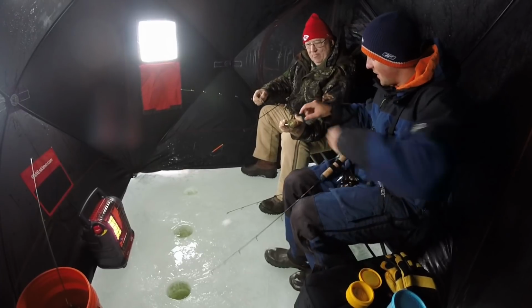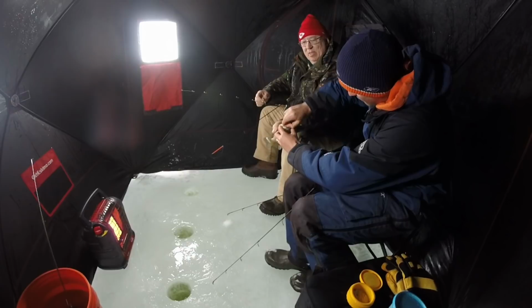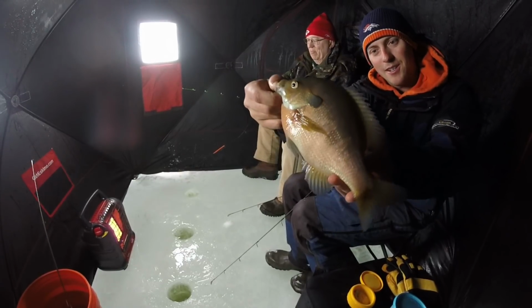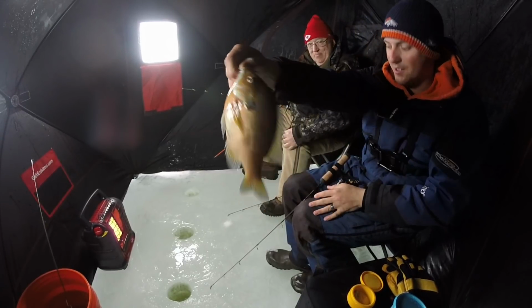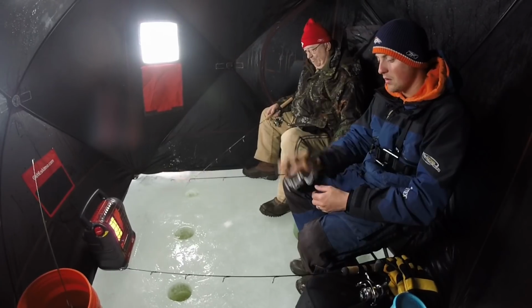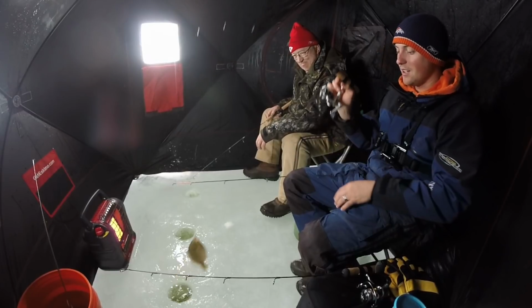Okay, guys, you gotta see this bluegill Joe just caught. If I can lip him. Yeah, there we go. So big you can lip him. Look at that. Huge, big old bluegill. That is awesome. Good job, Joe. There he is. Got him. Tap it again. Hooked up.